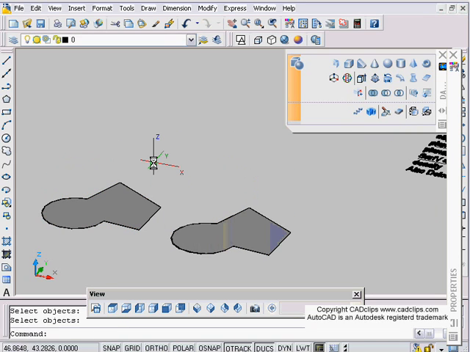Okay, there's also a setting called DELOBJ, and that is a system variable you can set so that when you create these thickened and extruded surfaces, you retain the original geometry.